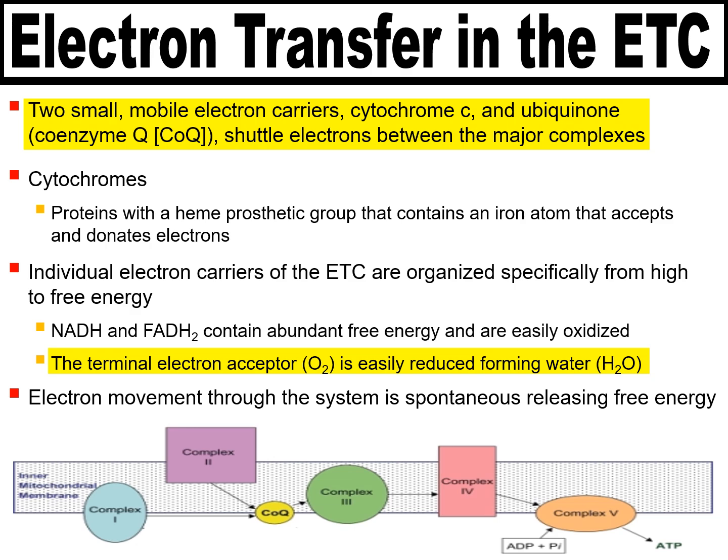Again, the creation of a high proton gradient, and subsequent diffusion back into the mitochondrial matrix through ATP synthase, is called chemiosmosis. When electrons reach the end of the electron transport chain, or complex 4, electrons and protons finally bind to oxygen, forming water in the process.